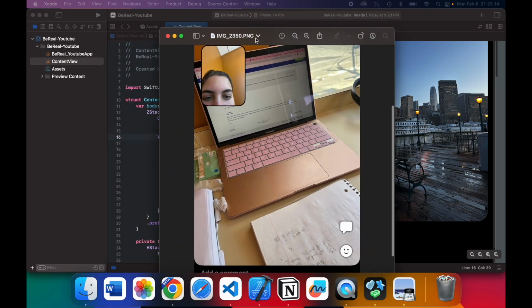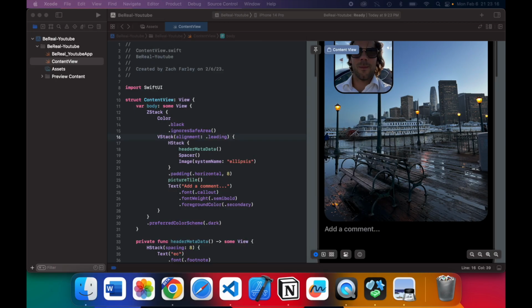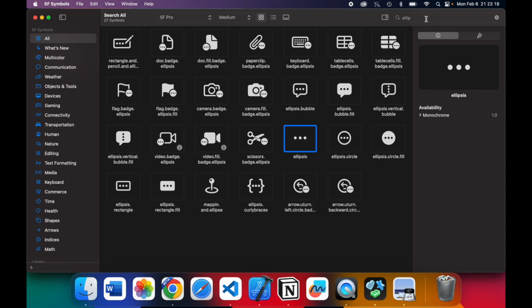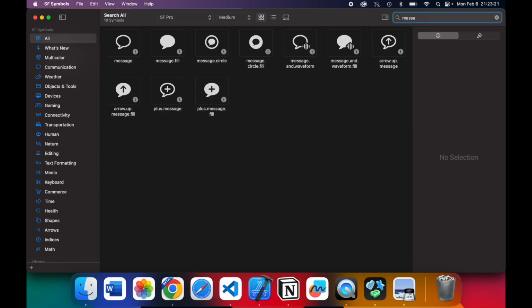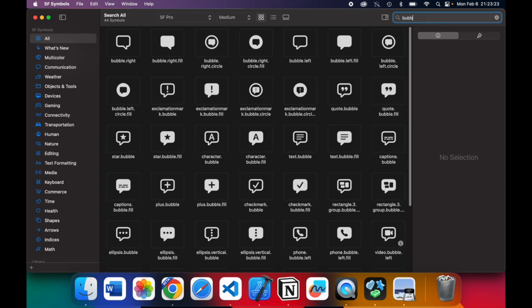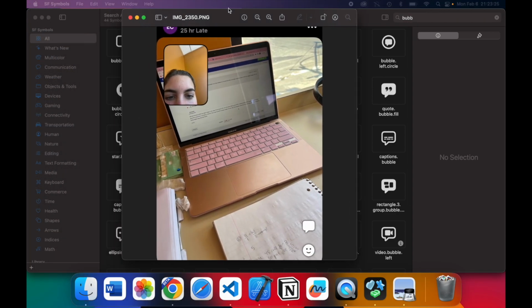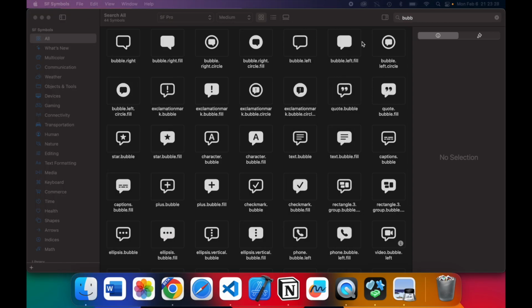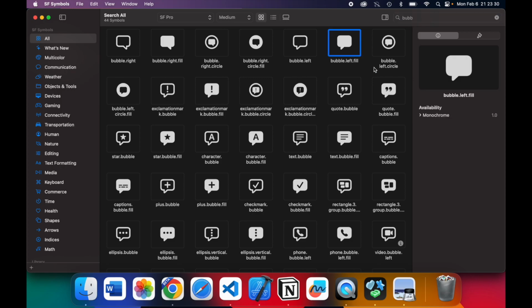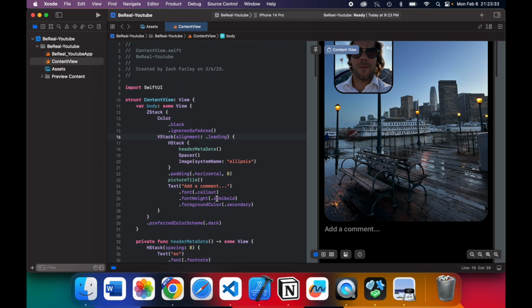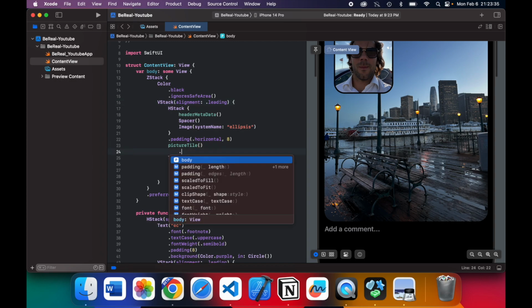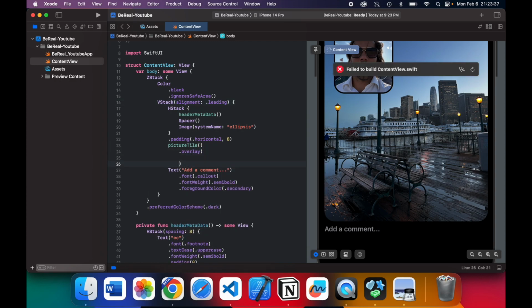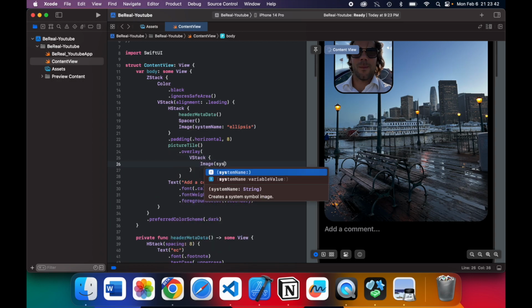Now we're just going to add that little message bubble and that smiley face in there, and then I think we'll be set. So let's find you, message. Oh, it's like bubble maybe. Yeah, there we go. See it? The same one that they used down there in that bottom right hand corner. This one right here, bubble left fill. So we're going to go back here, and we can even go like this actually. Overlay, it's going to be a VStack. Here, image, system name, that. There we go. There's a little thing.